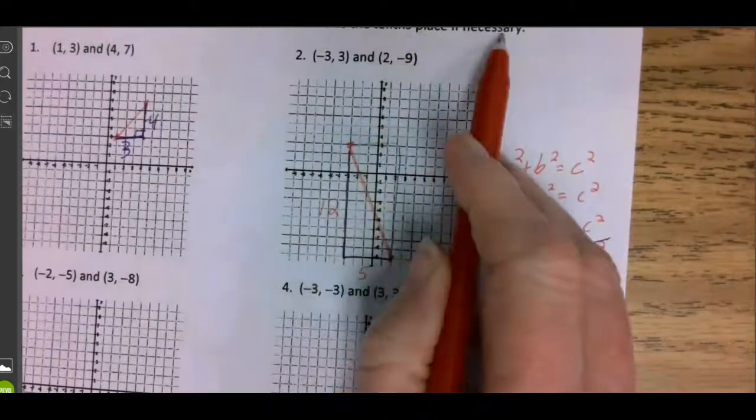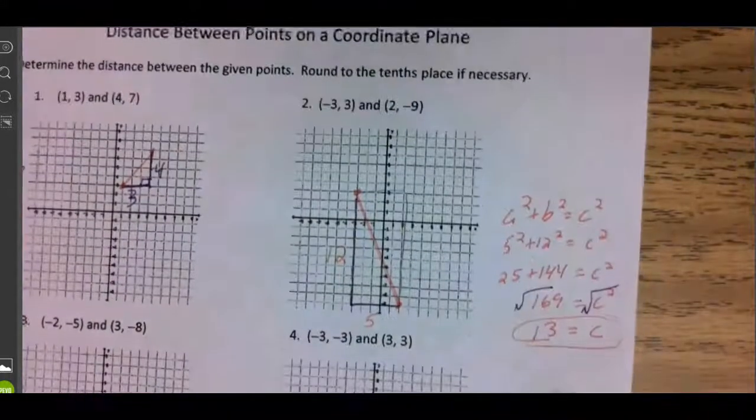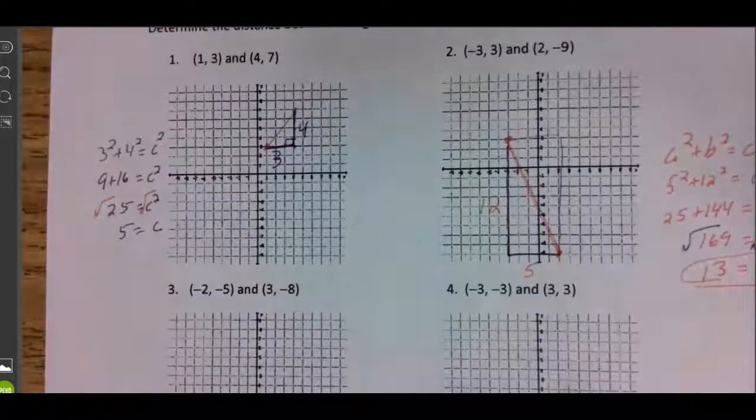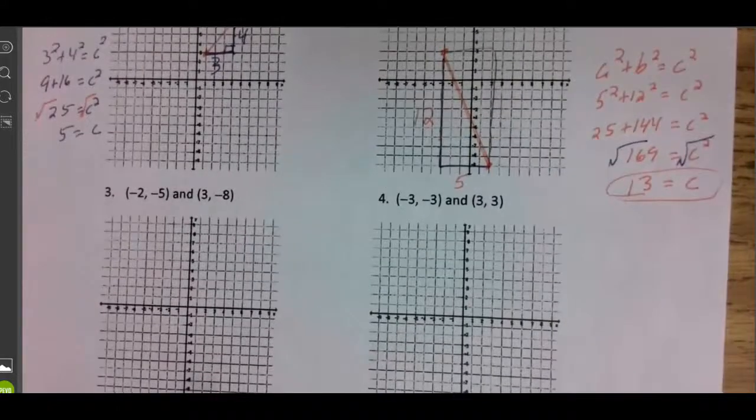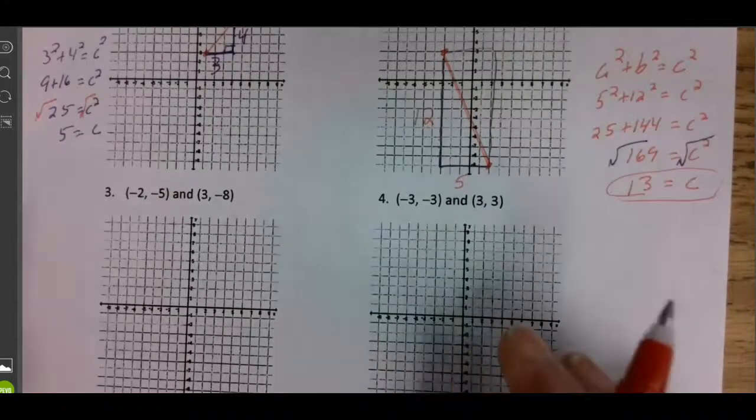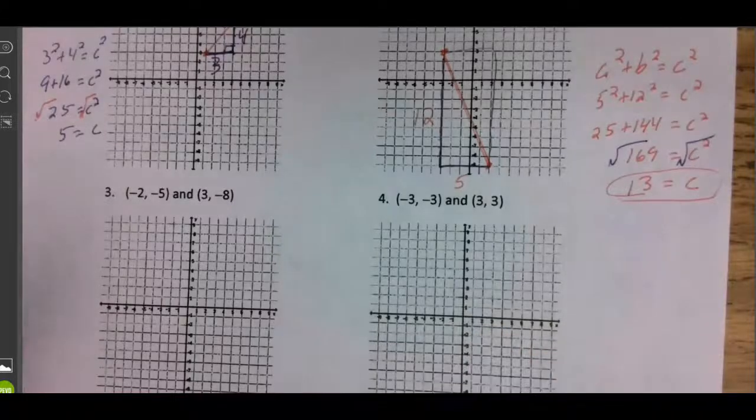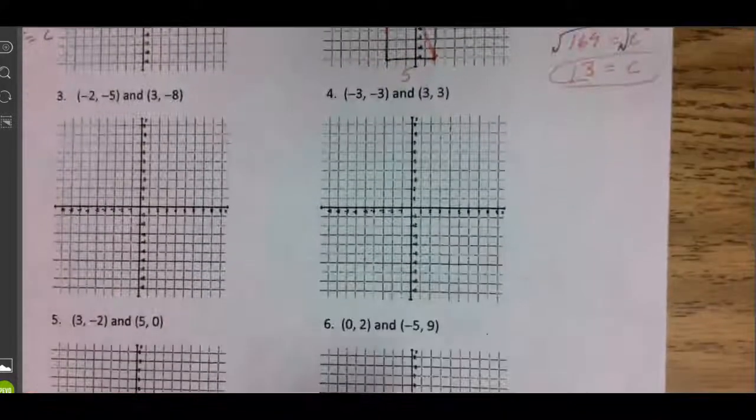Now this says round to the tens place if necessary. It wasn't necessary on these two because we came up with exact answers. You can imagine that we're going to hit one down here that it does. You can see it's pretty basic what we're doing. So I'm just going to pick one that we're going to do. Let's do this one, and then we'll pick one of these.